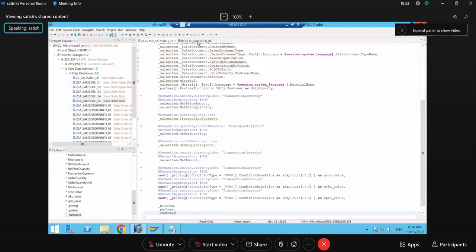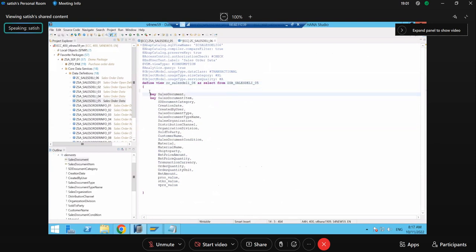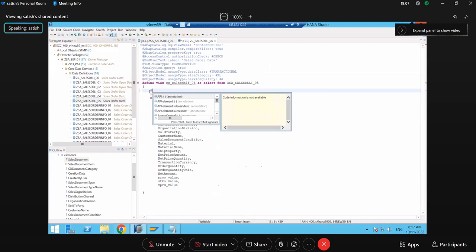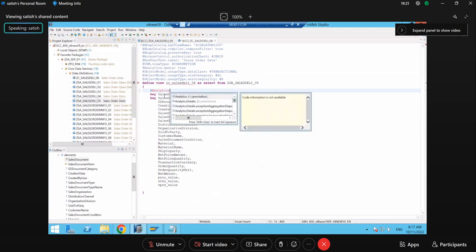Go to the query. Now see here, I want the fields sales document and item to be in the output. By default you specify, right? Same as the ALV field catalog. At the rate of analytics dot, analytics details dot followed by query.